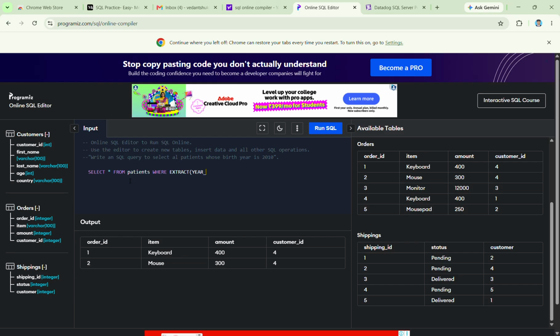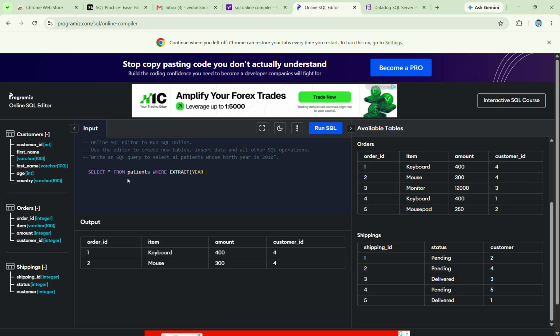SQL also has different styles of writing and different logic. So extract year from birth_date is equal to 2010.